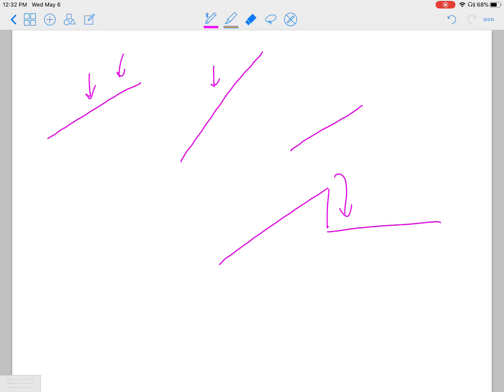So that's why we need to calculate the slope, and that's the basic concept of the slope. Again, the concept of the slope is how steep or how flat it goes up or down for every movement in a horizontal way. So remember that the slope is how fast you go up or down.